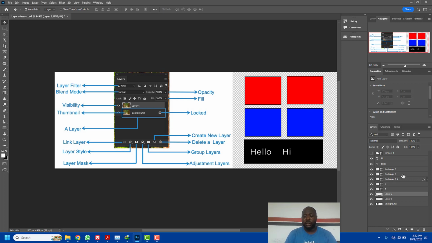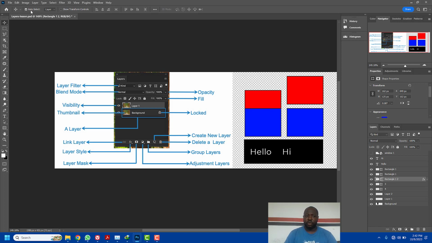Now let's go on. The next thing you can see here is what we call blend mode. This blend mode is just indicating that we have several blending options. For example, if we bring this image under the blue here, now I've selected the blue.